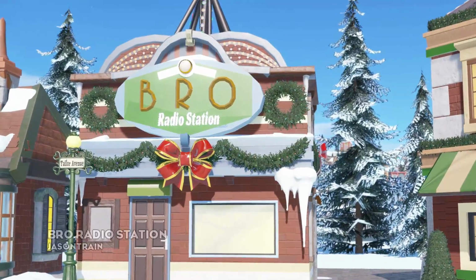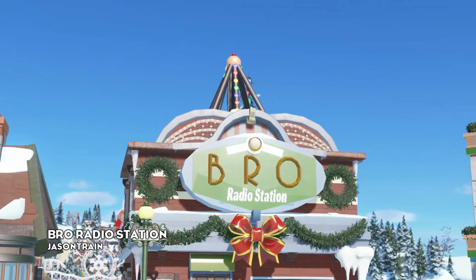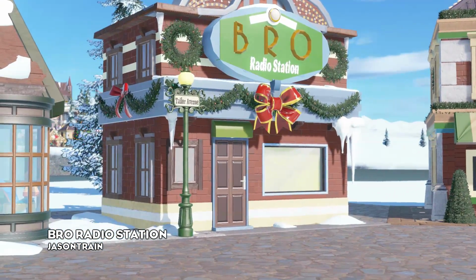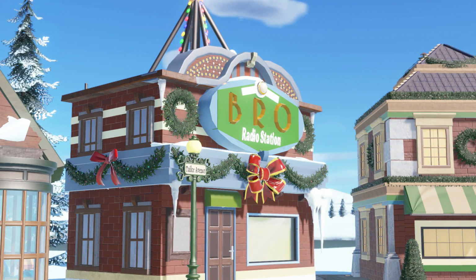Next, I love this. This is one of our earlier ones. This is one of the first ones we got. The Bro radio station. Love this look a lot. Love the tower with all the decor on it. It's just such a fun idea to have a radio station. And the icing as icicles works quite well. Love this look of the Bro radio station.